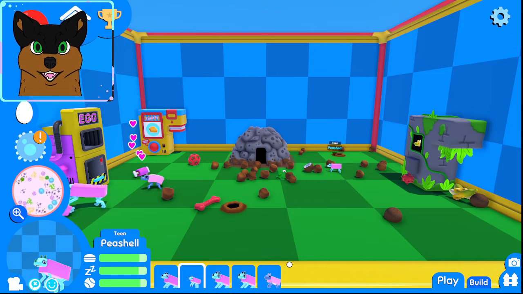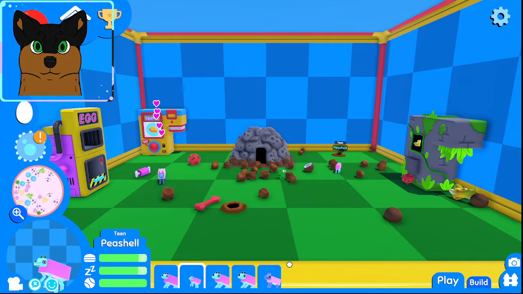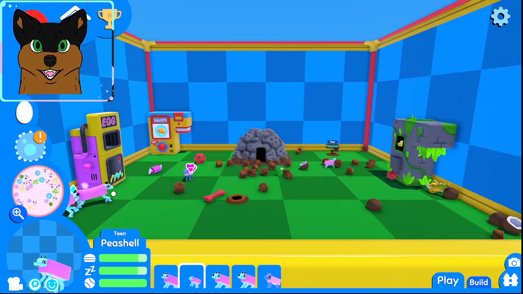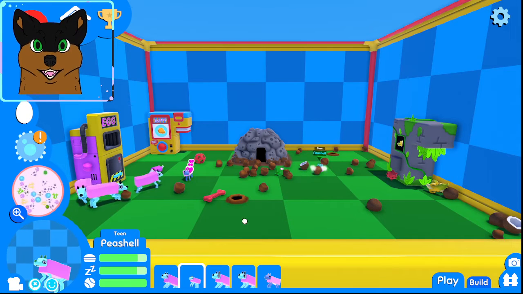Alright, slippy. You're just here looking odd. You got three legs. And you're not as tiny as pea shell, but you're pretty small. Not just because you're a pup. Slippy, how you doing? You doing good? That's good to hear. Pea shell.